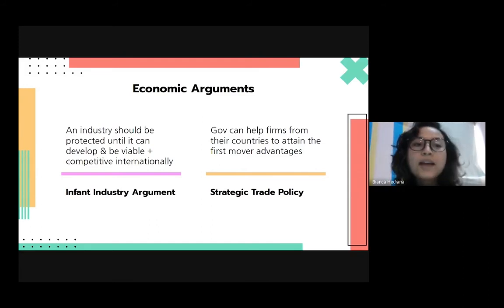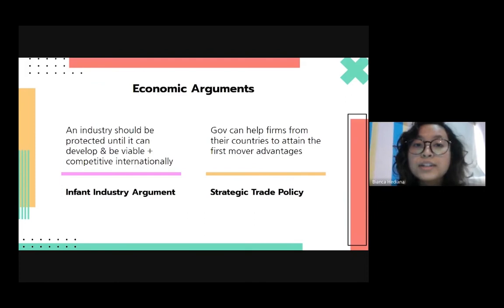So the next argument is the strategic trade policy. This argument has two components. First, it is argued that by appropriate actions, a government can help raise national income if it can somehow ensure that firms that gain first mover advantages in the industry are domestic rather than foreign enterprises. Thus, according to the strategic trade policy argument, government should use subsidies to support promising firms that are active in the newly emerging industries.